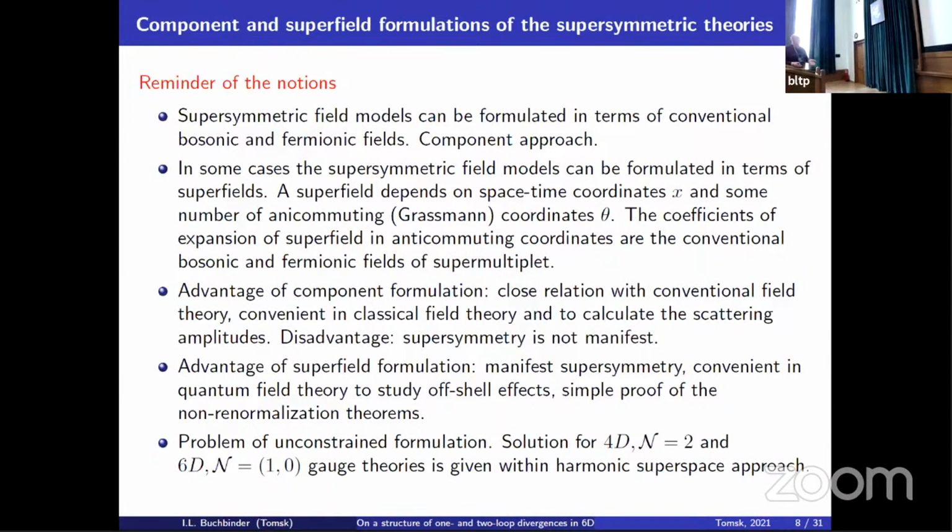In superfield formulation, there is a manifest supersymmetry. It's very convenient in quantum field theory to study off-shell effects, like finding the effective action or proof of the normalization theorems. However, there is some puzzle. The superfield approach is useful when we operate with so-called unconstrained superfields. But in many cases, it's not clear how to do that.